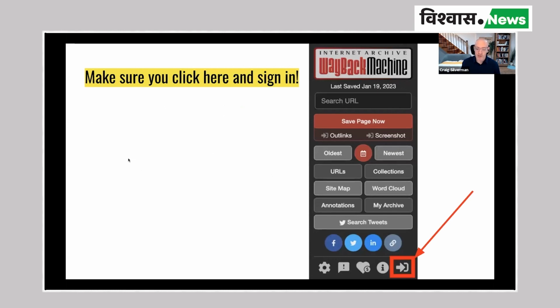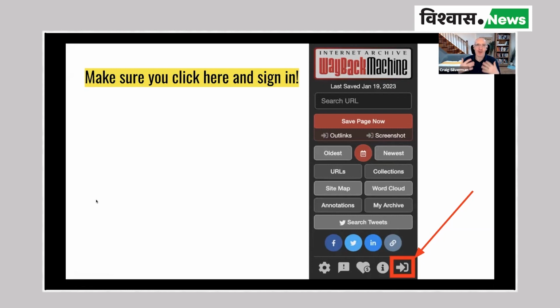The first thing is, when you have it installed, you want to click there in the bottom right and sign in. If you haven't already created a free account at the Internet Archive, which runs the Wayback Machine, please do that, because when you are archiving material, it saves everything in your account. I know there are times where I have archived stuff and then forgotten what I had archived.